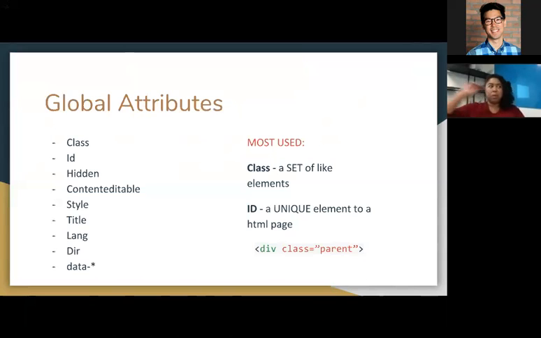Okay, so I spoke a little bit about attributes. Here is a list of some global attributes that you will be able to utilize on multiple elements. So class, we spoke a little bit about. It's a set of elements. So if on a given web page you have 3 different articles, they're basically doing the same thing, so you would expect that they should be represented the same way. So you can wrap every single one of those articles in an element, and we actually have an article element, and I would set them as class, blog post. So all of my blog posts are wrapped in the same thing, so then eventually when I deal with CSS and JavaScript, I know I will be treating them the same way.